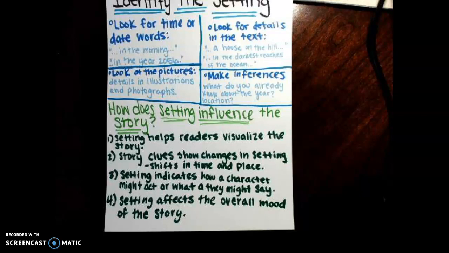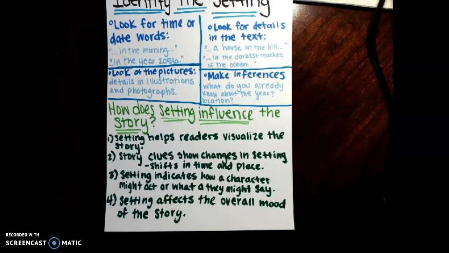The text states that the setting is Tuskegee Army Airfield in Tuskegee, Alabama, April 1943, so I can use the text and my background knowledge to figure out that this is a military base in the United States during World War II. The soldiers in the illustration are likely preparing to fight the Germans. So we can even use the picture on page 2. They're sleeping in the barracks, but you see Charlie with his flashlight on, so we get a sense of where they're sleeping. This tells me that the characters know they have an important and dangerous job. They might take them to dangerous places around the world.